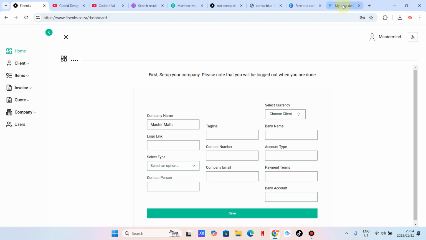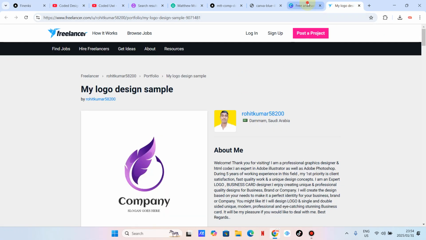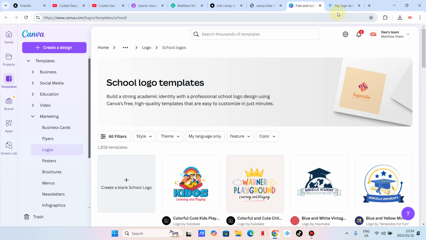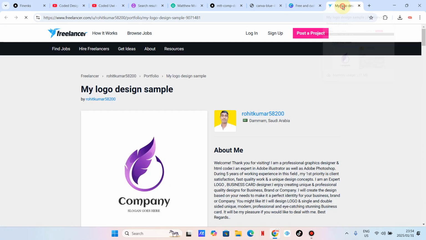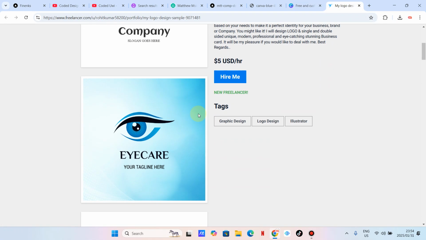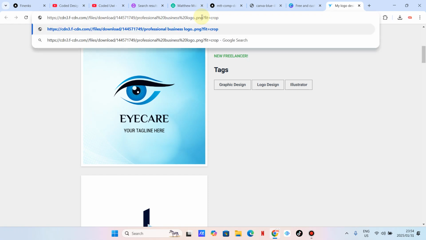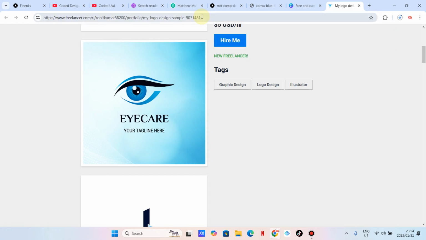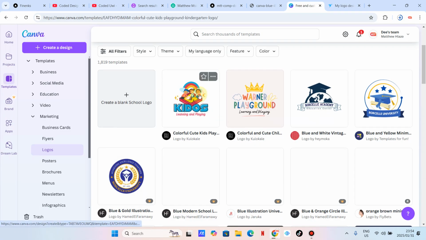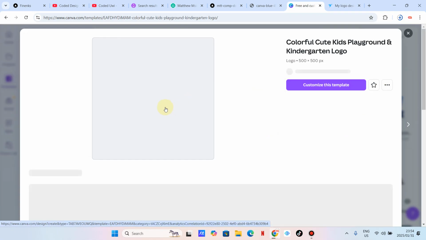So what you can do is go to maybe your Facebook or any place that has your image, maybe LinkedIn, and copy the image address. Let's make sure that the image address has been copied. This one gets downloaded, that's not what we want. Let's click on this one.